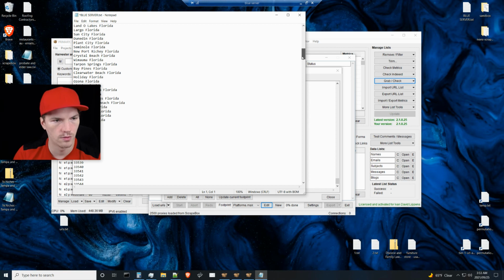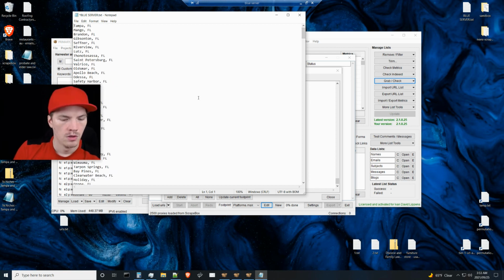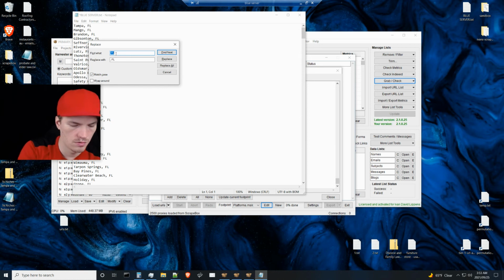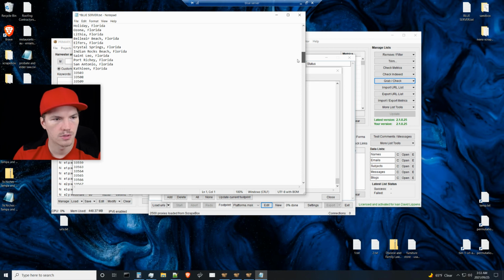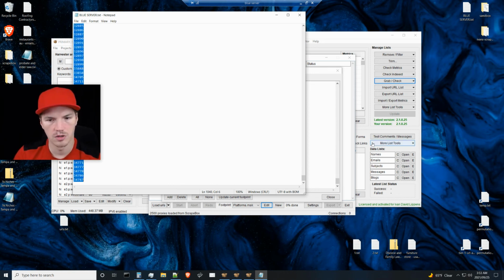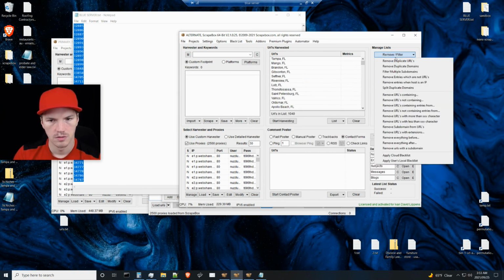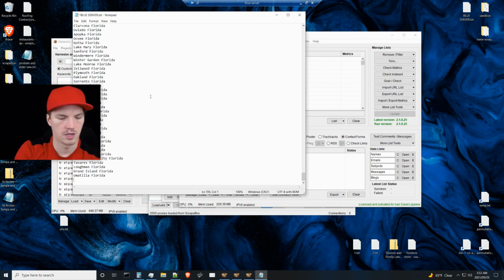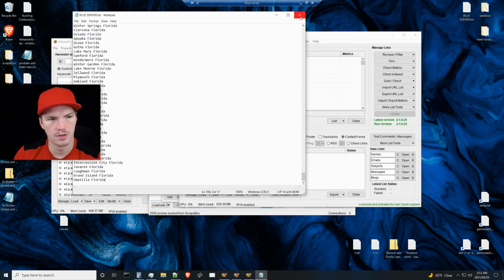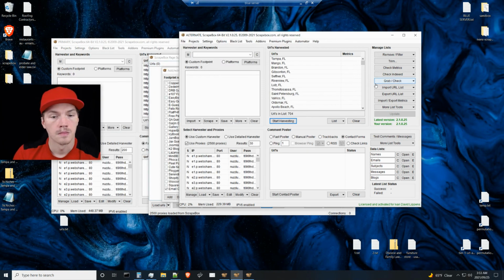Make sure the Floridas aren't... Yeah, the Floridas won't be touched because we matched case. We also want to come in here and we want to go space Florida to comma space Florida. Replace all. And we'll check it out. Looks correct. And then down here at the bottom, we'll repaste the originals, copy and save. We'll come over here to our second Scrapebox instance, remove duplicates, and that gives us 704. So let's paste this back in, and now we have all the variations that are typical.